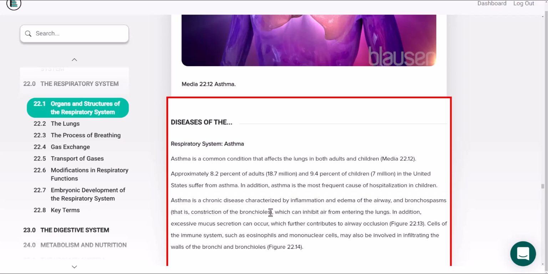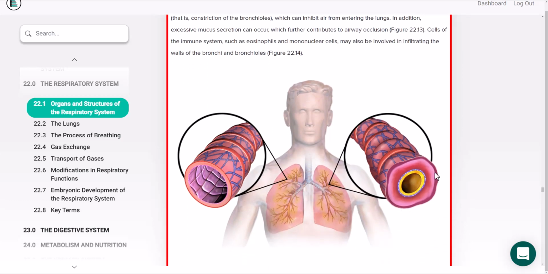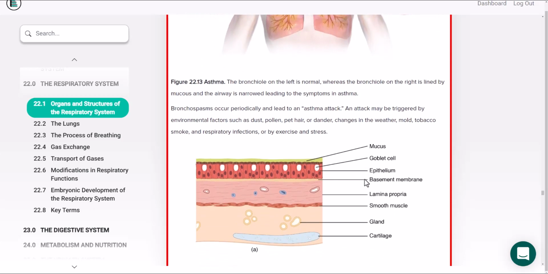Remember, the bronchi have cartilage around them, and so the cartilage is going to keep the airways open. Asthma is a problem in the bronchioles. They don't have cartilage, and so the smooth muscle of the bronchioles can get inflamed, and there can be mucus building up in there, and that is what leads to the airway issues. Looking at this diagram, you can see how much more narrow the lumen of the bronchiole is. And again, you don't see any cartilage. This is the bronchiole, and it's that mucus buildup and that constriction of the airway that makes asthma so difficult.